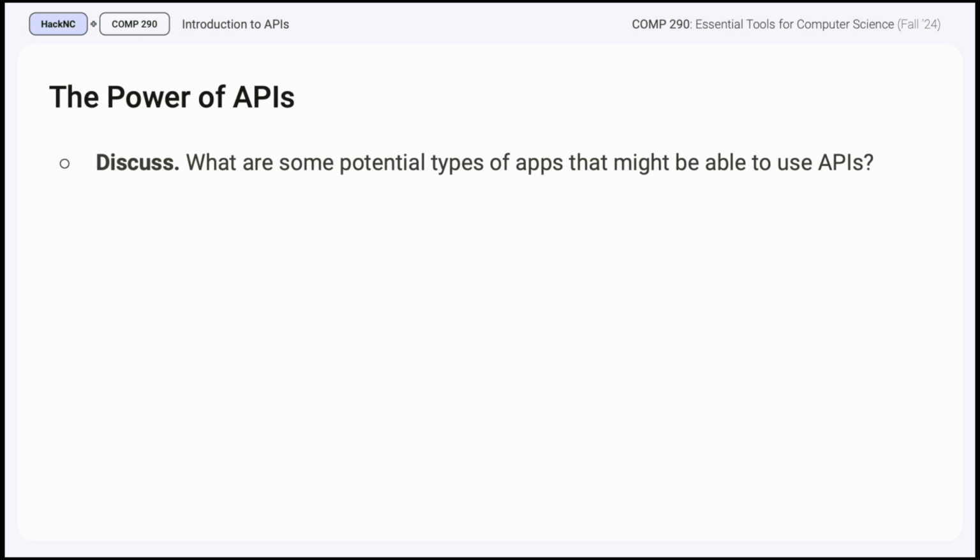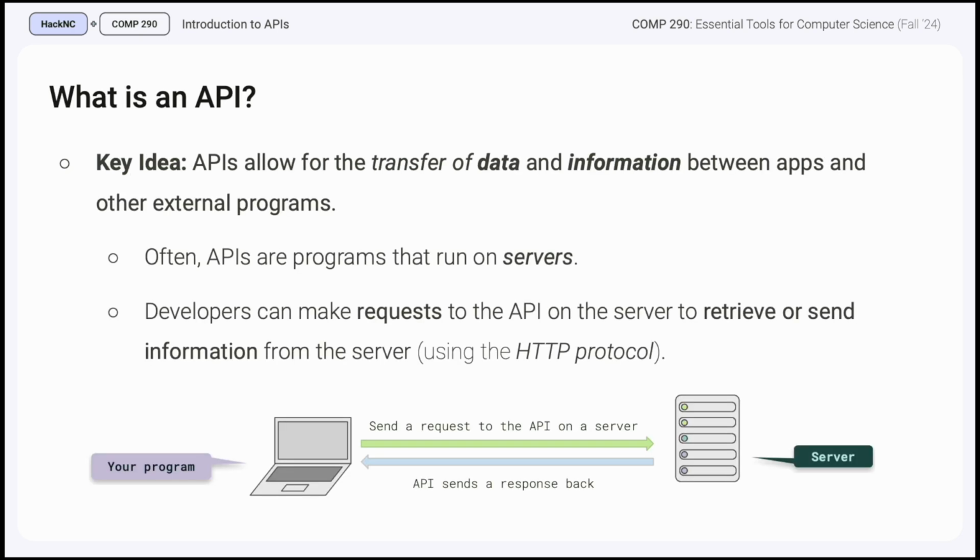One that was already mentioned in the previous example was AI and AI bots. ChatGPT is an example where you may want to have AI in your application in some way, and of course ChatGPT is a chatbot, right? You send it some sort of message, and then it sends back a response. That follows this diagram really well. You would type in some message, and it would be sent over to ChatGPT's server, and then ChatGPT would send back a text response. And that is something that you can build into your own apps as well.